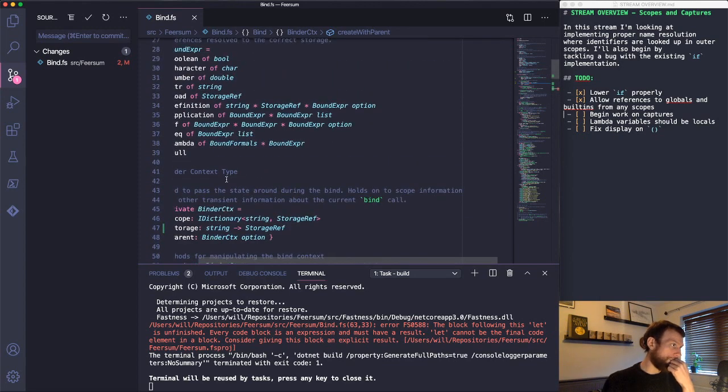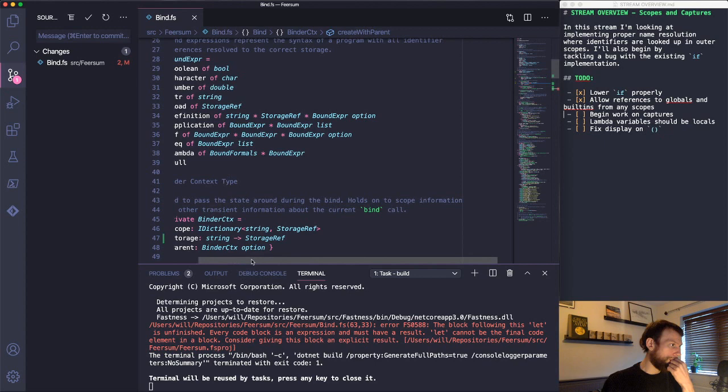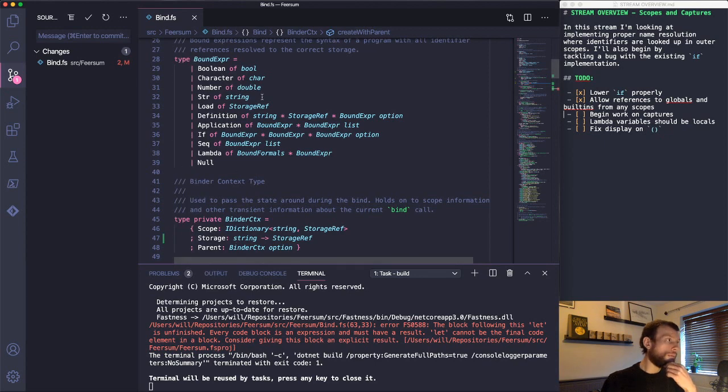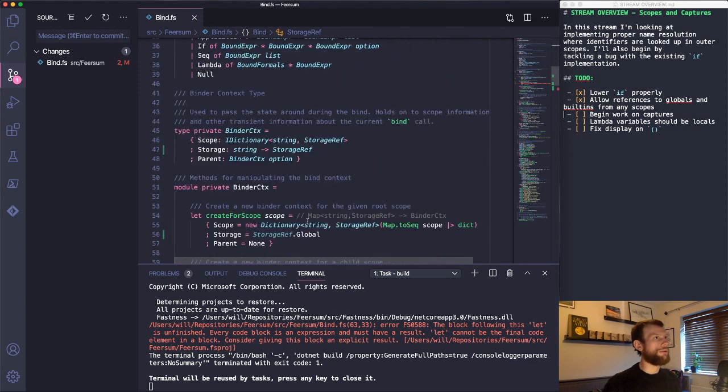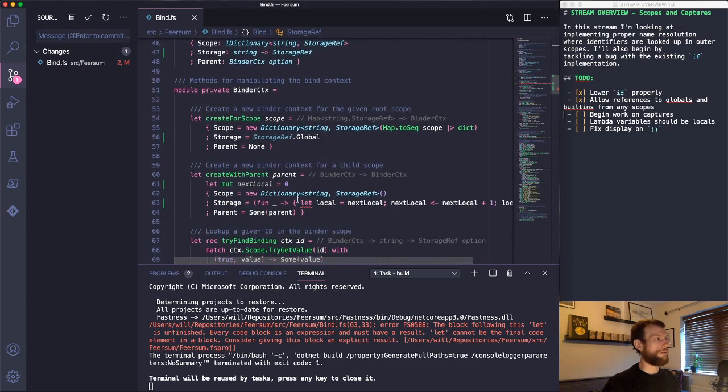I mean, we kind of want the local to be an integer because we want it to be able to be used with load arg, load local.